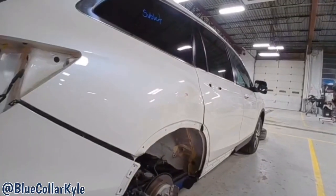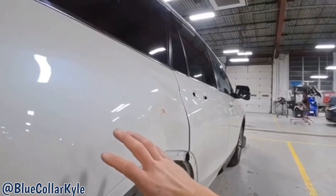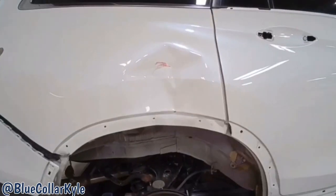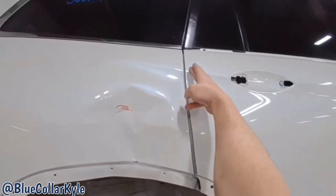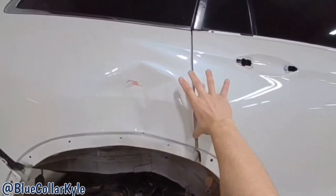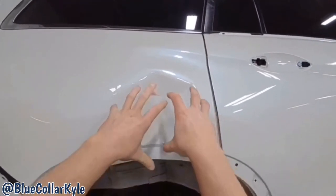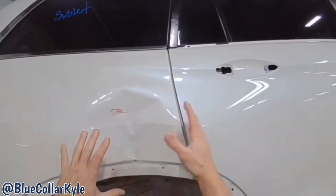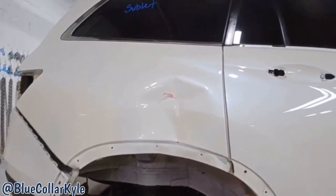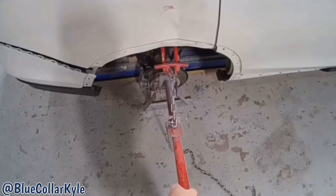I have a Honda Pilot here. Has some quarter panel damage right there in the middle of the panel, and you could see whenever that went in, it actually pulled this gap way wider right in here. However, as I work all of this out, that should shift back and close that gap back up. So I'm gonna go ahead and start working on this quarter panel, get this metal back into shape.